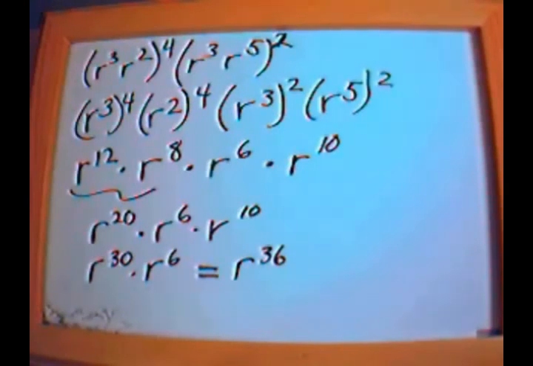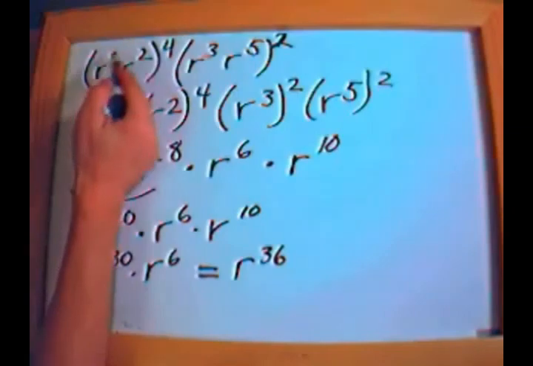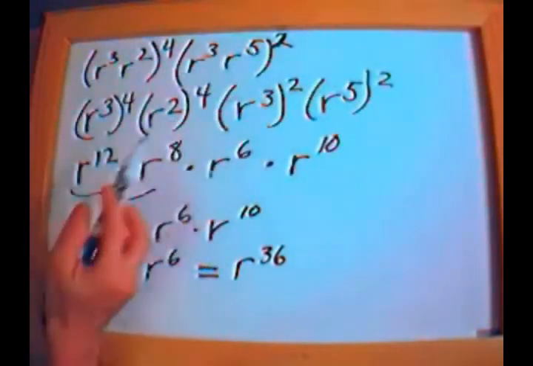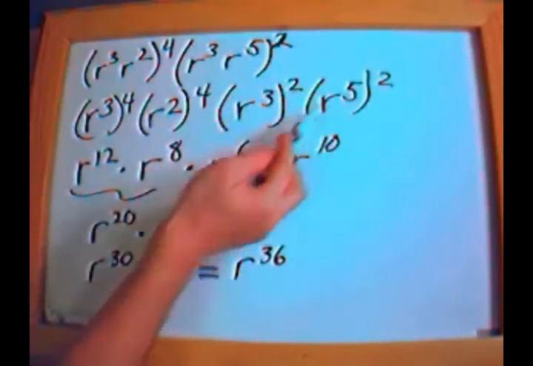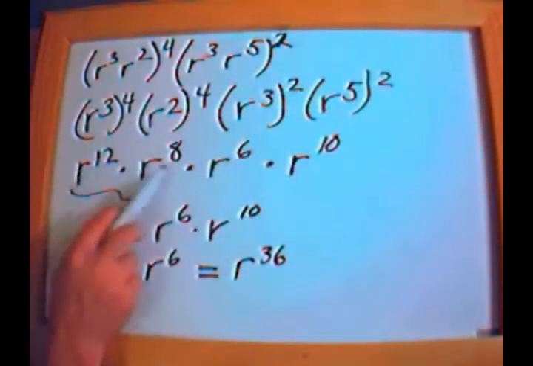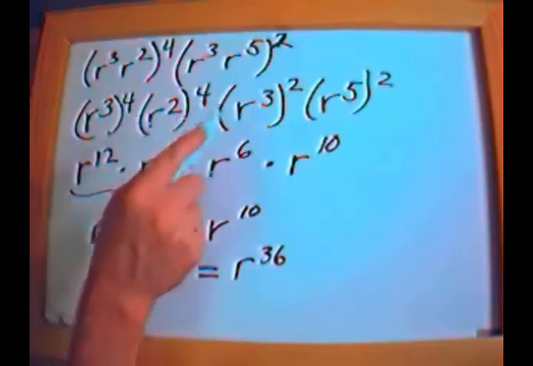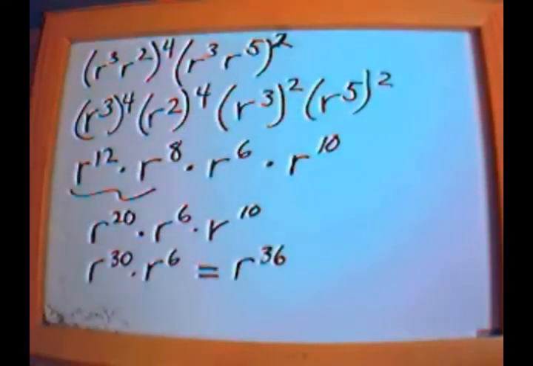Okay? It's really not that bad. All I did was distribute this exponent in both times. I have it all multiplied, because remember, it's all multiplied together. And then I simplified each exponent separately, and then I can simply add the exponents because all the bases are the same. So I just added them all. I did it in several steps because it's easier for me to add in my head if I add certain things together. But if you had a calculator, you could just go 12 plus 8 plus 6 plus 10. You get 36.